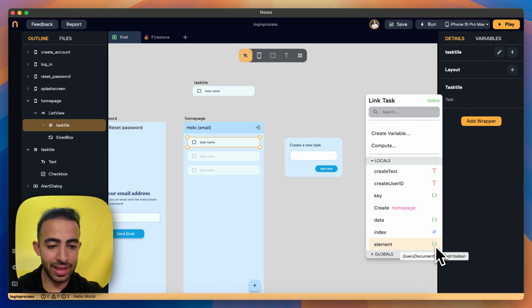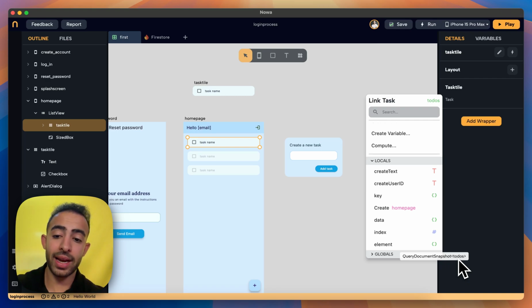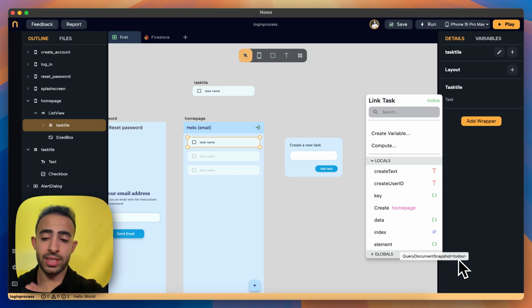So you see that it's to-dos in the end. Which means the element has a single to-do, a single task, but it wraps it inside something else called query document snapshot, because it can help you get some other data about this document, like the document ID. So if I want to get the task ID, I will get it from the object called query document snapshot.